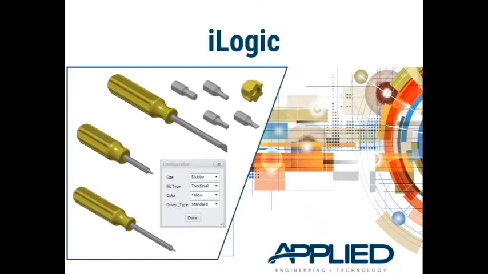But I want to be able to replace out some of those bits in that screwdriver. Maybe I just want to set it up as being a standard driver type, so it's not a multi-bit style of screwdriver. And then depending on what driver type I select, it will update my assembly and show me one of the various multi-bits. And then obviously you can see that there's a cap on there, so that cap is going to show up. If I have it set to a standard, obviously the cap is going to get removed, and the 4 different bits will get suppressed, right? And then all that I would have is just that flat blade on that flathead screwdriver, okay?